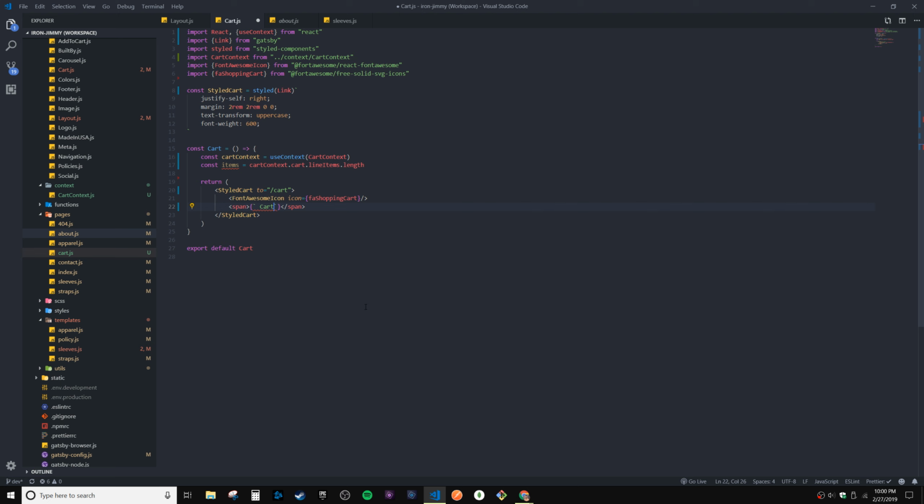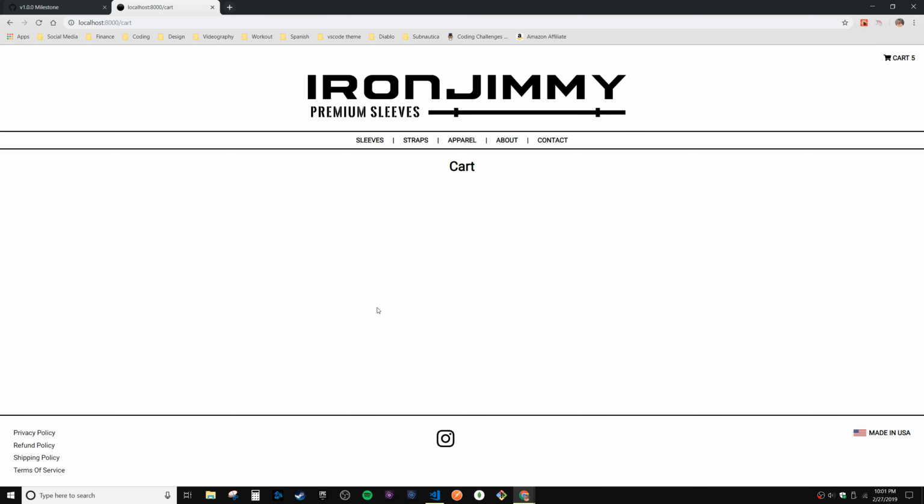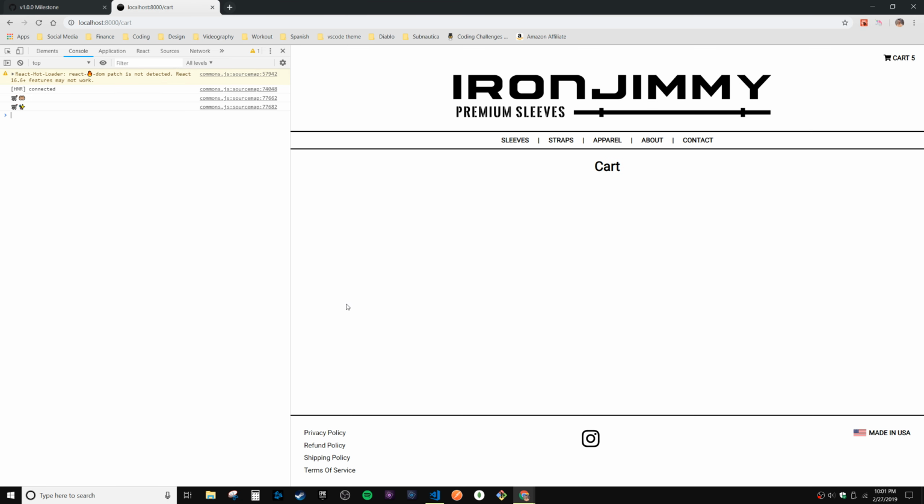Oh, how do we do this? Or maybe just this cart plus items. See, we need to see if items is true, if it's 0.